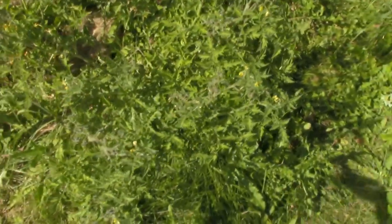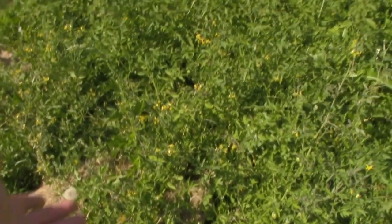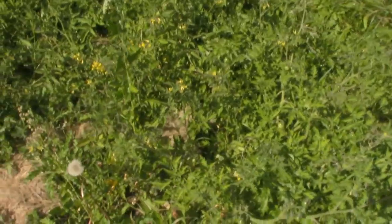Fantastic return on investment. I mean, if you were to plant every single seed in just one tomato, you could fill this whole garden patch with just the broad ripples here. And it's a short season tomato, so I might actually do something like that next year.